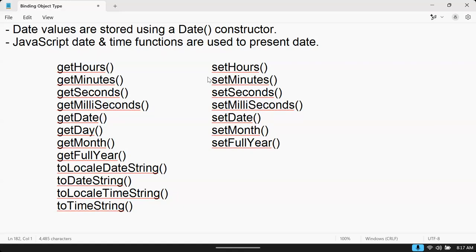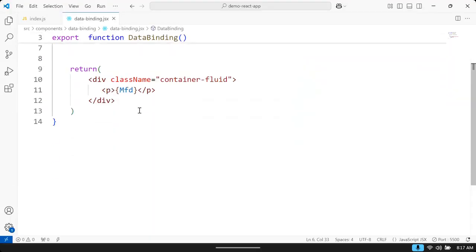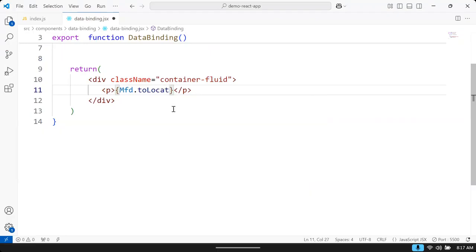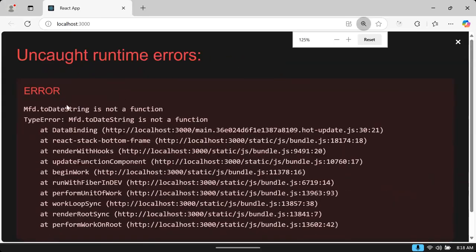You see here, I am using toLocaleDateString, toDateString, which are all methods of date. When I try to present toDateString, it shows an error: toDateString is not a function. Actually, it is a function.